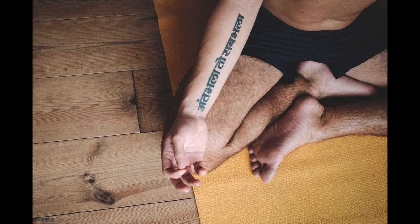Deep inhale through the nose. Spread open right side ribs. Exhale, soften left shoulder away from the ear, and left ear towards left shoulder. Deep inhale, spread open back ribs, side ribs, front ribs. Exhale, wrap right shoulder towards the armpit. And feel for reaching through the right arm, spreading open fingers of right hand.